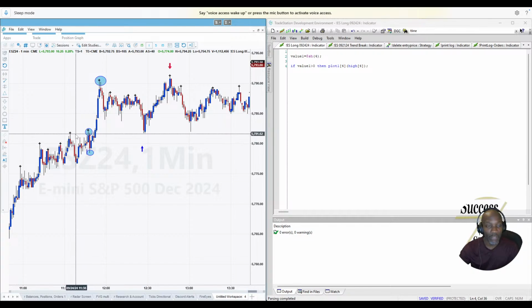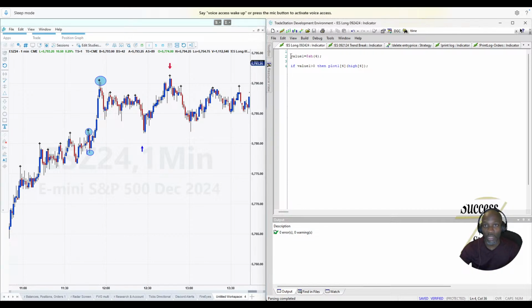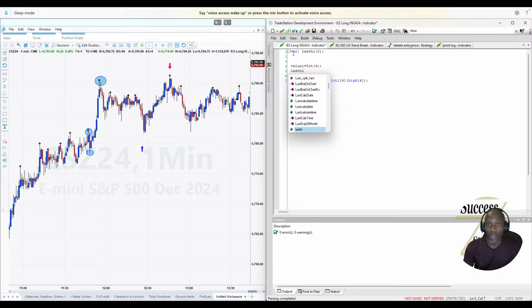So what we're going to do is say if this swing high crosses over the last swing high recorded, so we need to have a variable. I'm just going to put last high at 0.